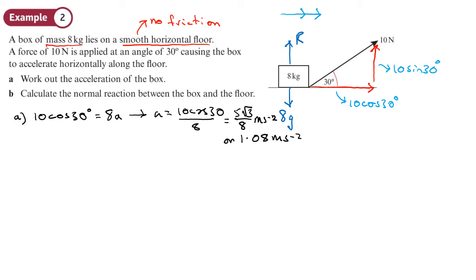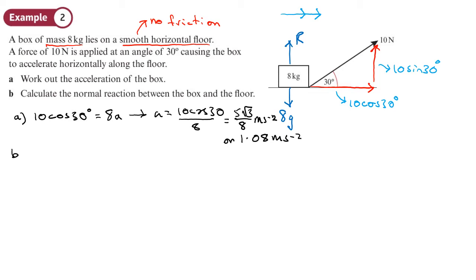Now, whenever you work out an acceleration, I would always be skeptical of an acceleration that's bigger than 10 meters per second squared. That's a very fast acceleration. I mean, if you're looking at a rocket or a bullet or something like that, yeah. But, you know, boxes sliding across floors or weights dropping, that type of thing, the acceleration is going to be well below 10, 1, 2, 3, something like that. So always check your answer. Is it a sensible answer?